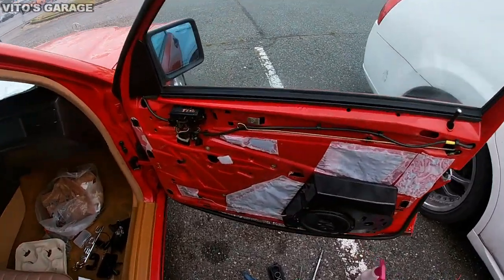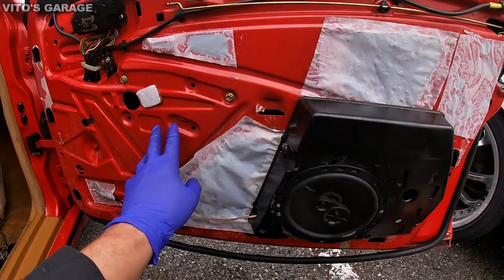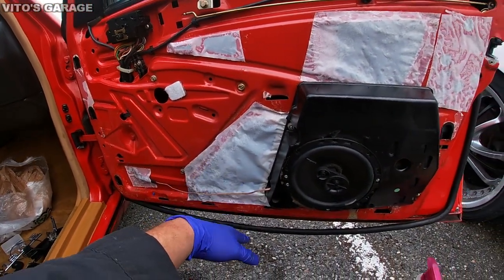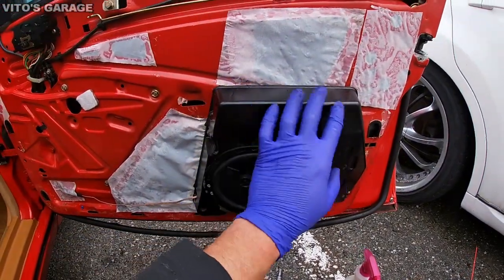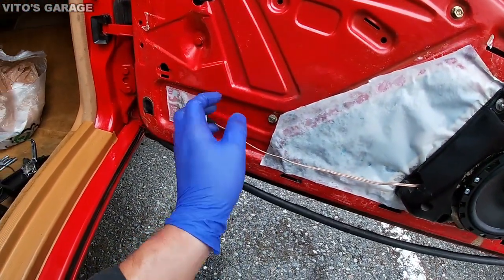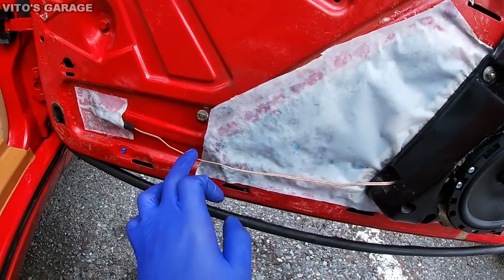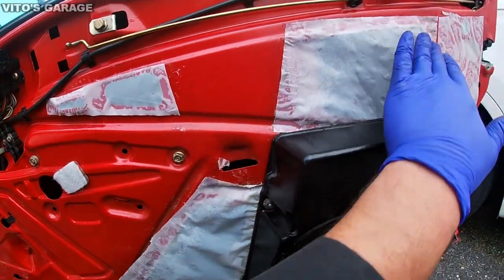Here's what's happening right now. Everything behind this panel is all protected, preserved with grease and fluid film. Okay. This is all back together. The speaker, some aftermarket speaker, I'm not gonna mess too much with it. And I also put the silicone sealant, so this is drying up right now. And all these, the film right here.